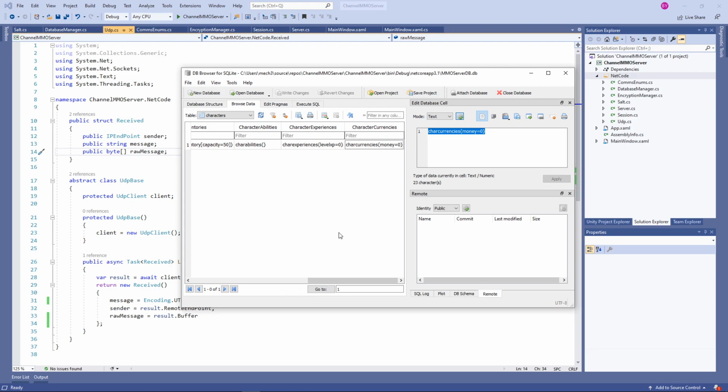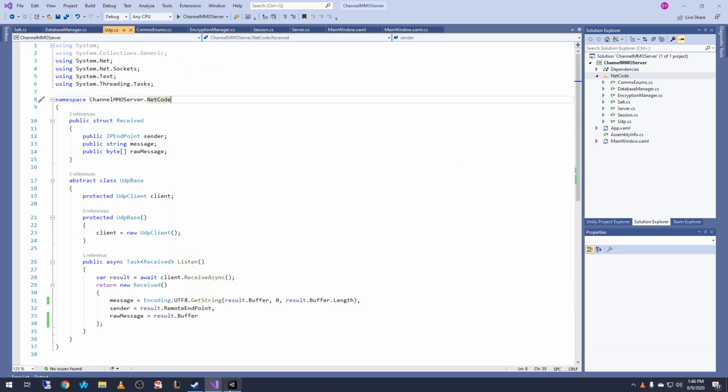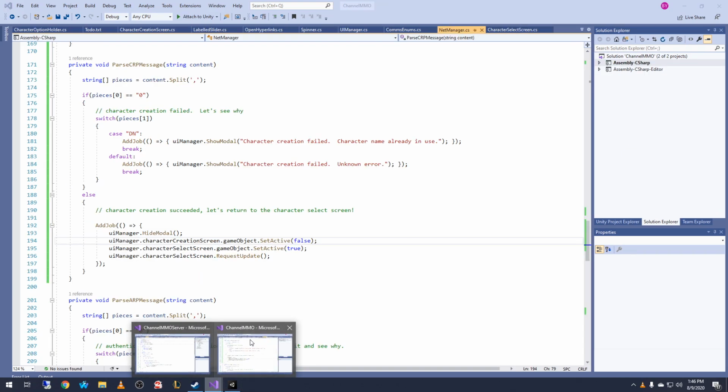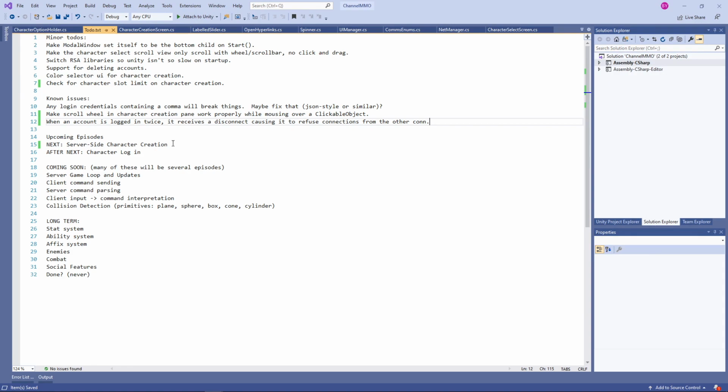That is absolutely glorious. So that is character creation. It just exists in the database, but that is the information that we need. So, next up, and of course this is going to be the end of this episode, it's kind of long, so that's server-side character creation, complete. Next up is actually not going to be character login, but rather character select screen population, and if time permits, character login. I don't know how long this is going to end up taking. Probably not very long, realistically, so we may be able to get to character login. But we are making good progress on this.